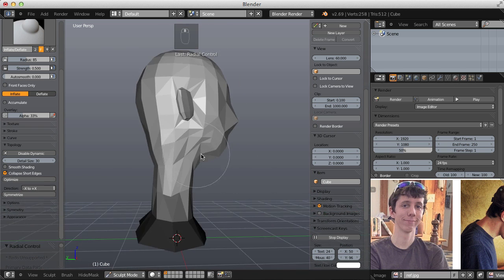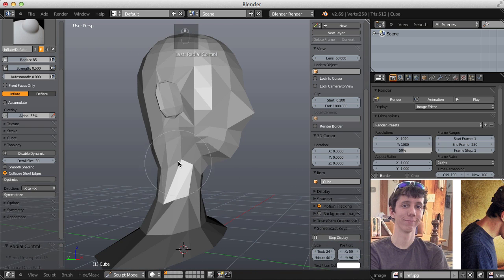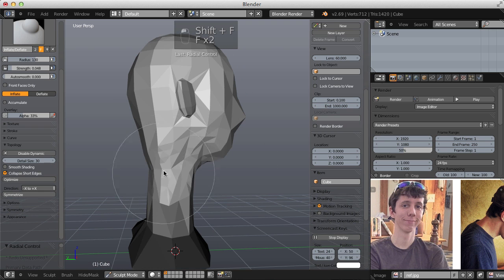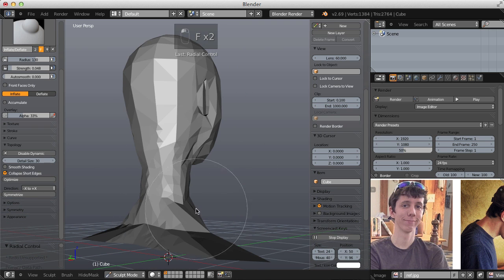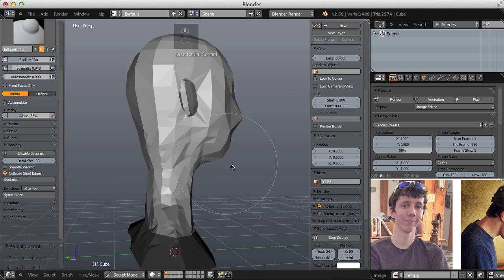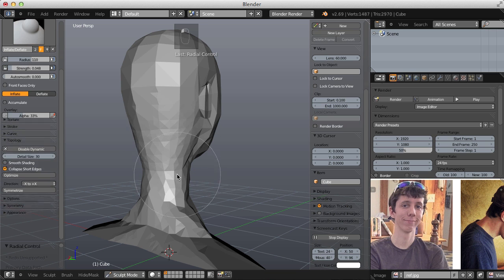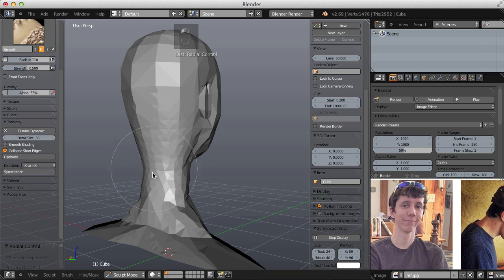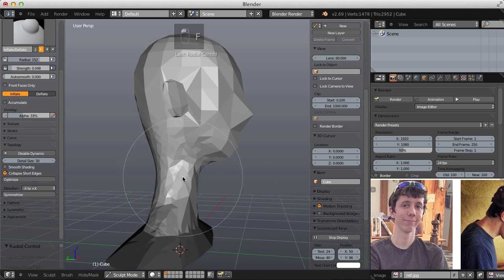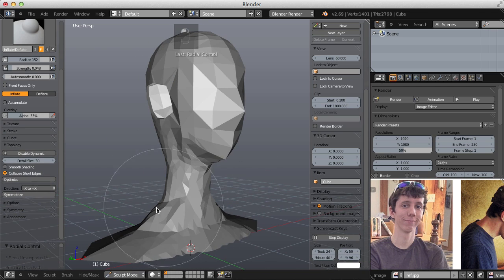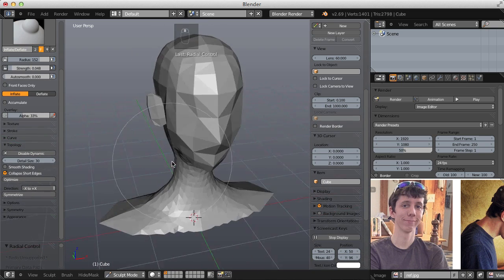So often when I use dynamic topology, using the inflate at a very low strength, I will simply click to generate the new topology but barely affect the actual shape at all, and then shift click to smooth where I just inflated. This allows me to uniformly up-res my geometry.